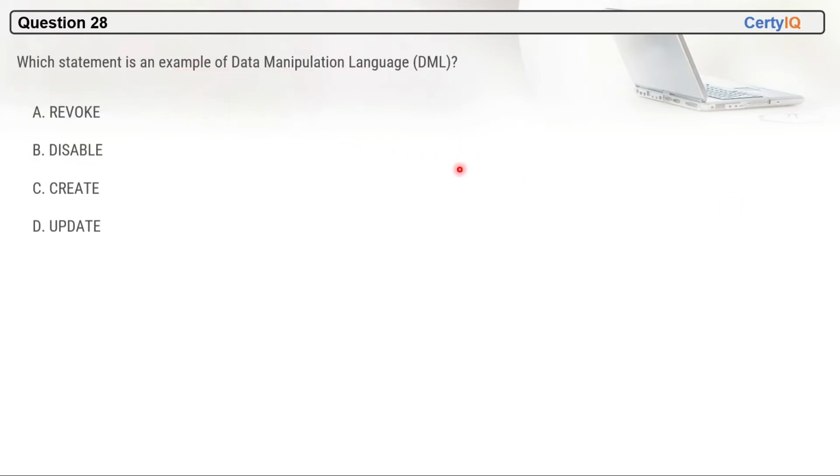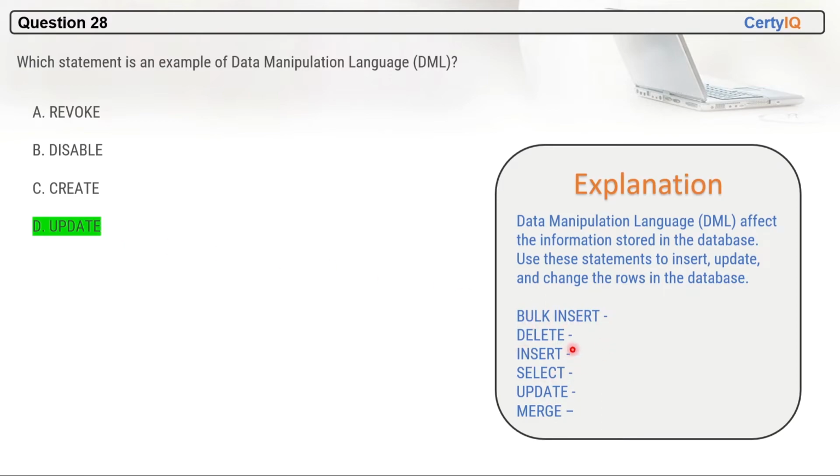We have seen this similar type of question few minutes back. Earlier there was insert in the option, but now we don't have insert here. We have update. Yes, update is also a DML statement. You will definitely find this question in exam. Only these options will change. Either it can be insert or update, right? So keep this in mind.